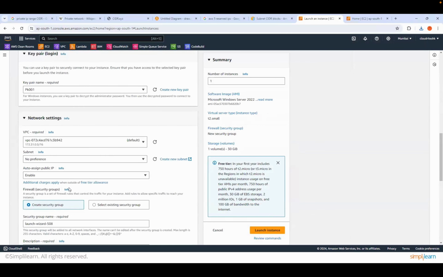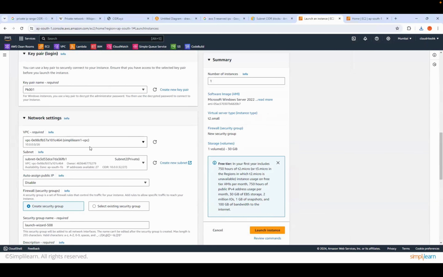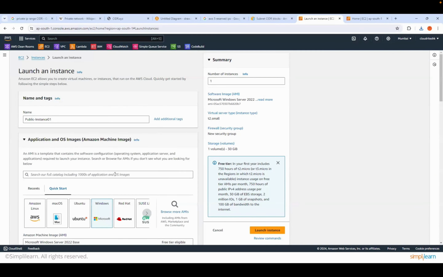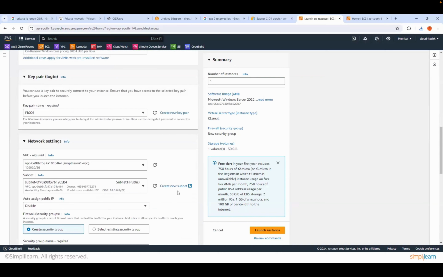Edit. VPC I'm going to choose my custom VPC, Simplilearn VPC, and we are going to use public, right? This is a public machine I'm creating. So I'm using public subnet here. Auto assign public IP, enable.